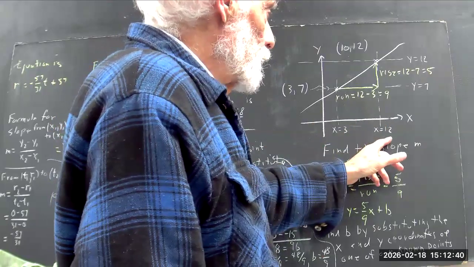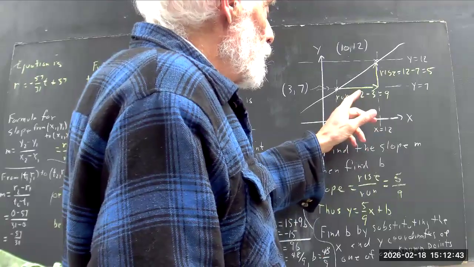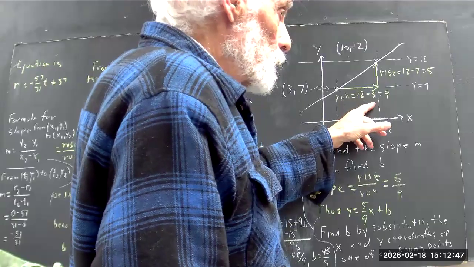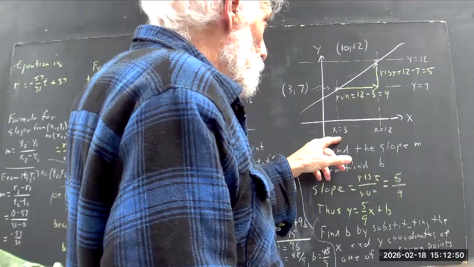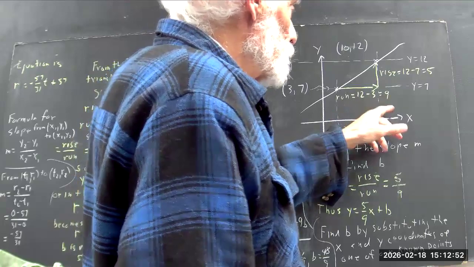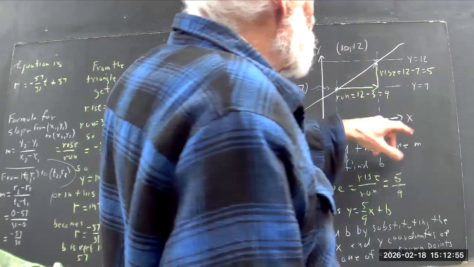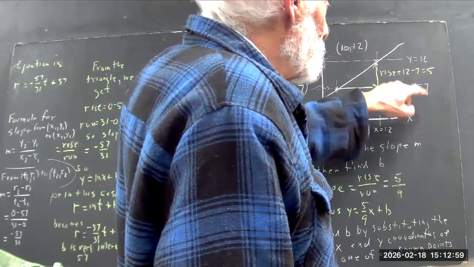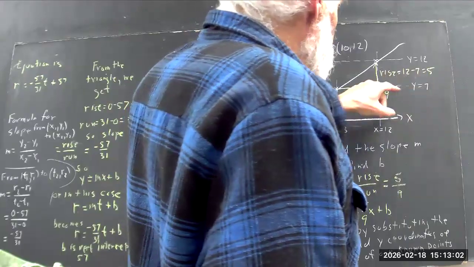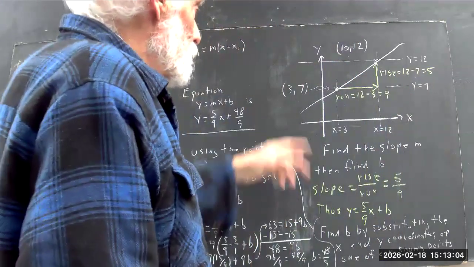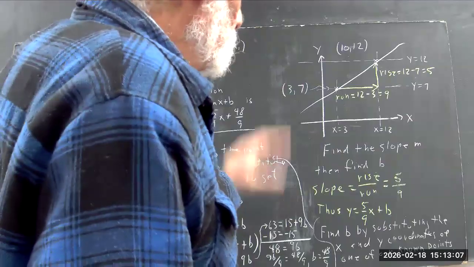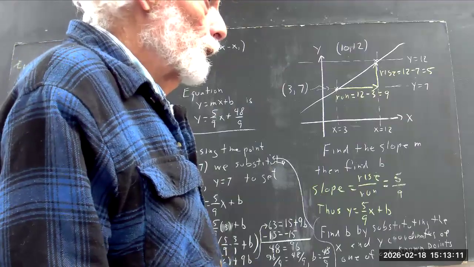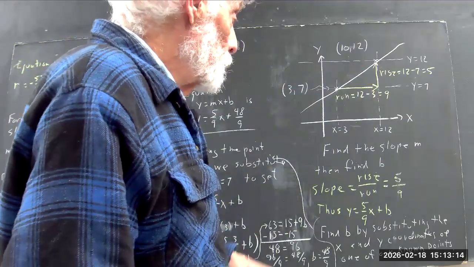To get from x equals 3 to x equals 12, the run is 12 minus 3. Where we're going minus where we are. We're going to 12. We're starting at 3. 12 minus 3 is 9. The rise is where we're going, which is 12, minus where we start, which is 7. 12 minus 7 is 5. There's the rise. So with this simple triangle, we've depicted the rise and the run between the two given points.